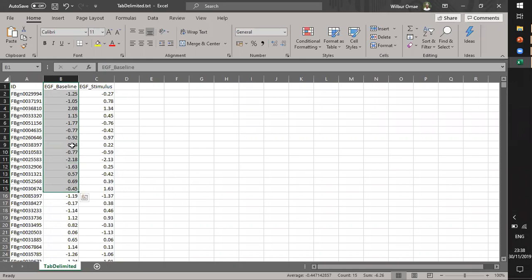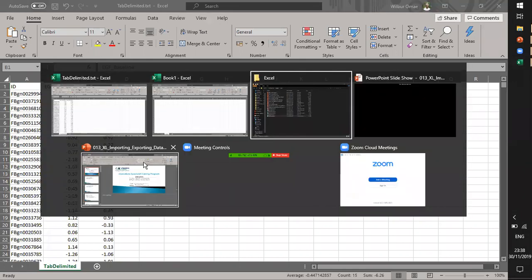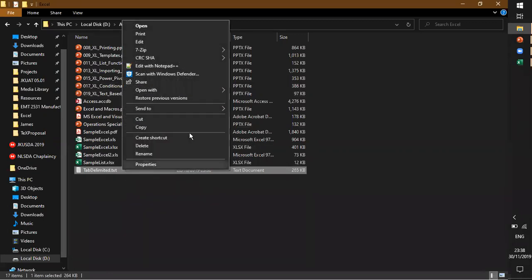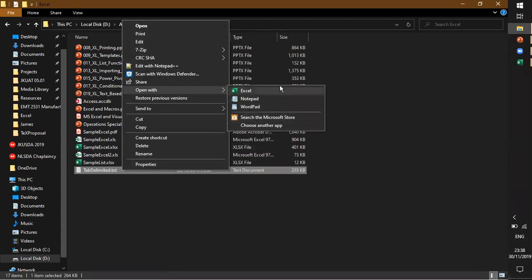Now, to do that, we'll need to navigate to the file manager, and then when we get to our text file, instead of double clicking it to open, we right click, and so the context menu pops up. And when it does, there are all these options that we have, but the one that is important to us is open with. And open with leads us to another menu, and here we have different programs that we can assign to open the application with. And what we'll do is to select Excel.